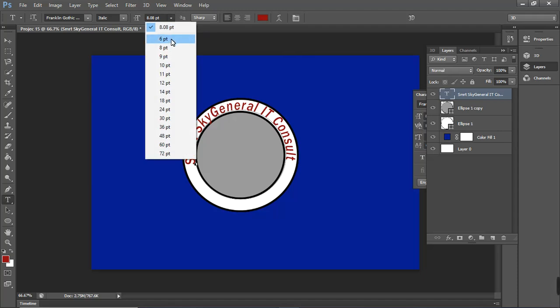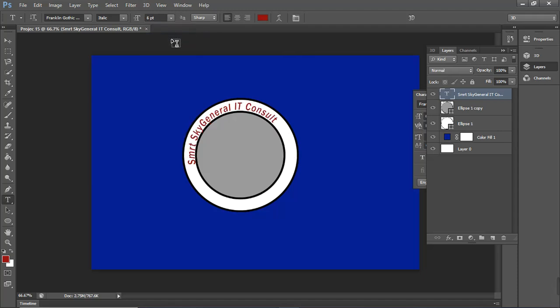So the size I want it to be 6. 6 is too small, so I think 8 is okay.